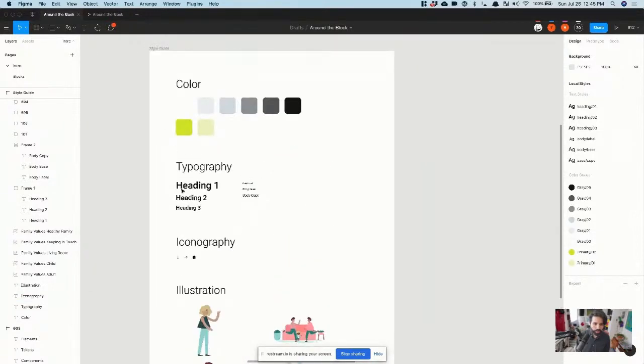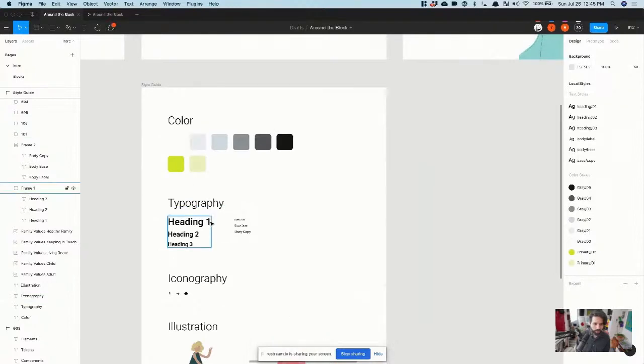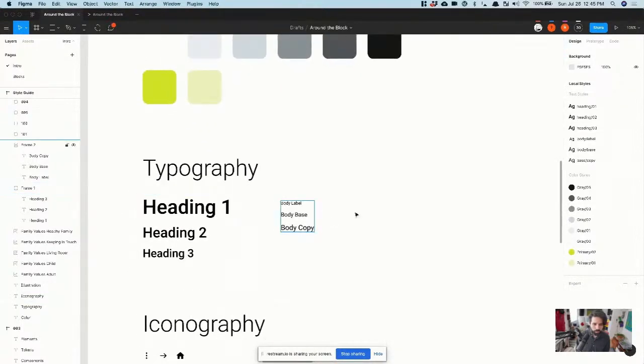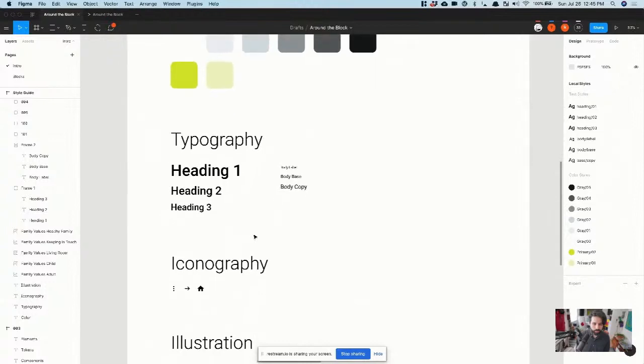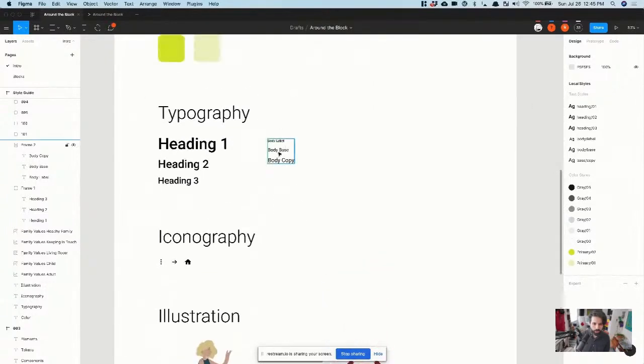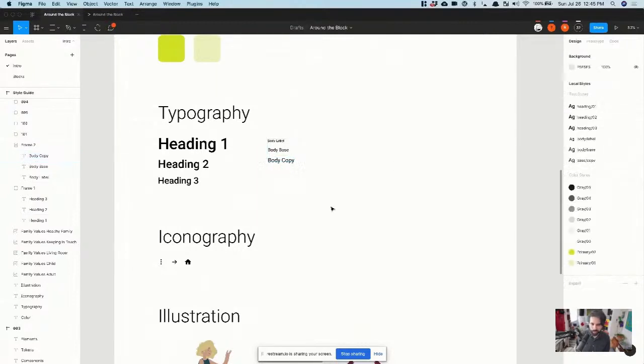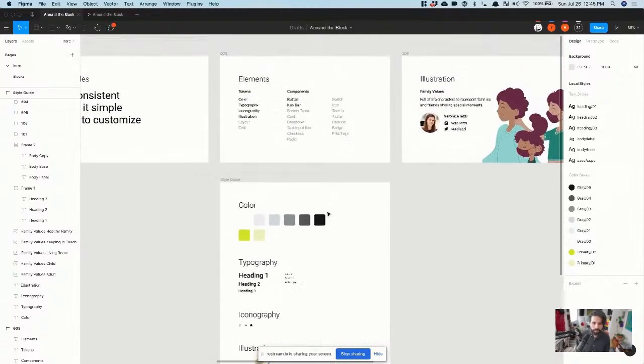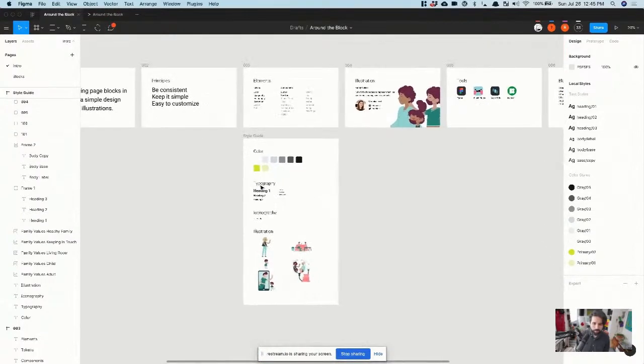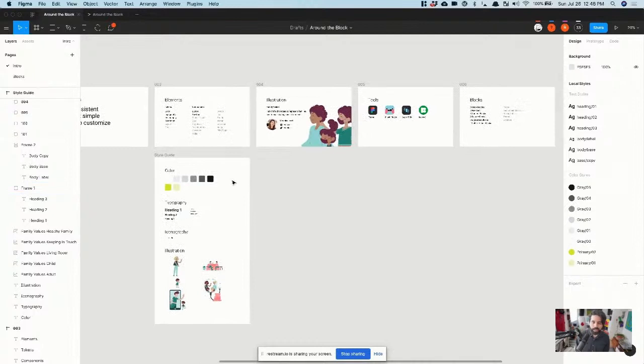Illustration, iconography, typography, color. Obviously, you would want to create more things for all the different use cases. For now, we're just going to be using this. This one, how big is this one? Is this 18 only? No, it's 20. That's great. And have color. Maybe we want a title for this. Nah. Okay, cool. We're good.